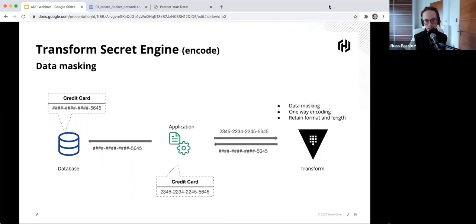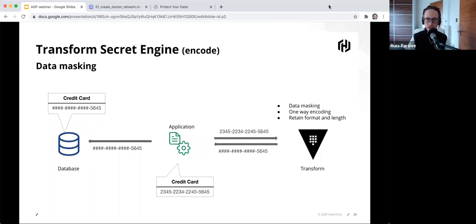Data masking works in an exact way as you'd expect it to. So we would define a pattern. So we say to Vault, okay, I'm going to give you a 16-digit number. I want you to mask the first 4 digits or the first 12 digits or whatever it is. You can choose. You could do the first, the third, the fifth. Really, the combination is kind of up to you.